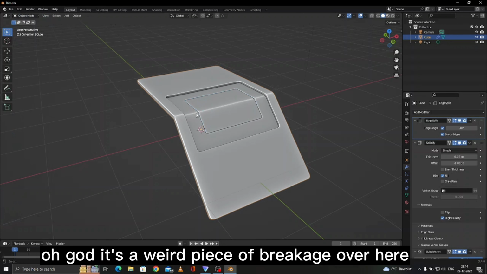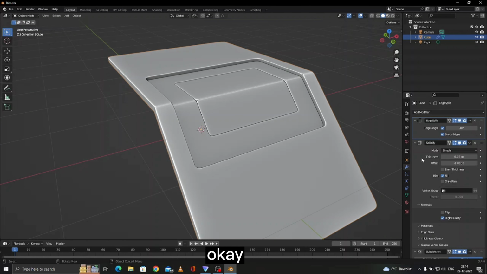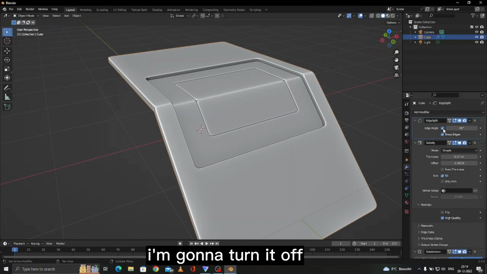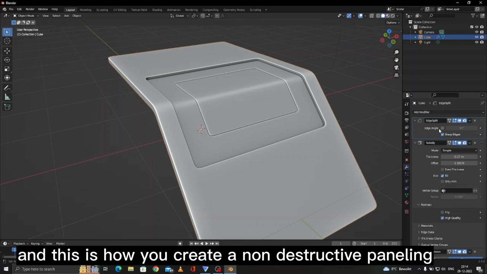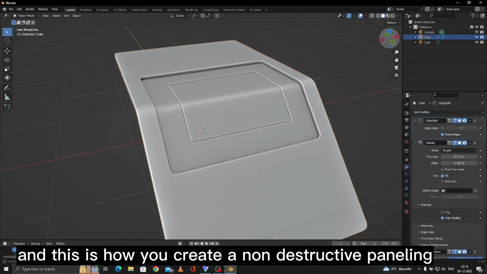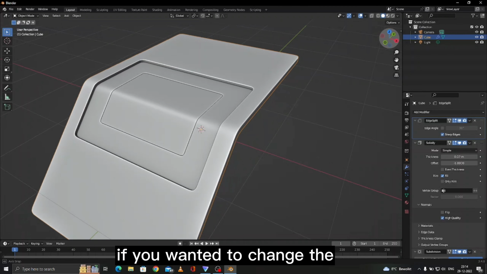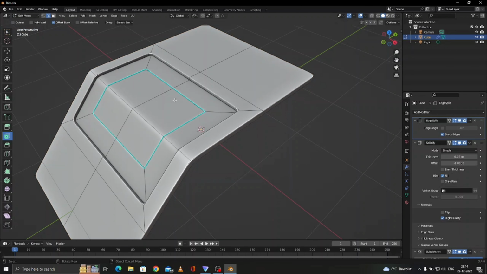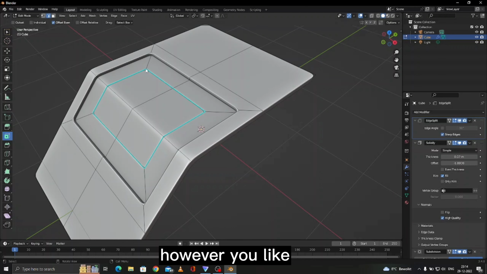Oh god, there's a weird piece of breakage over here. Okay, that's because the edge angle is turned on. I'm gonna turn it off, and you should see a clean mark sharp over here. And this is how you create a non-destructive paneling. And if you wanted to change the paneling geometry, you can actually do this by moving the vertices however you like.